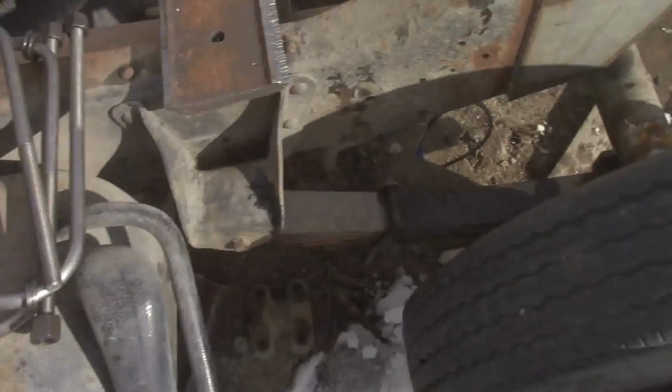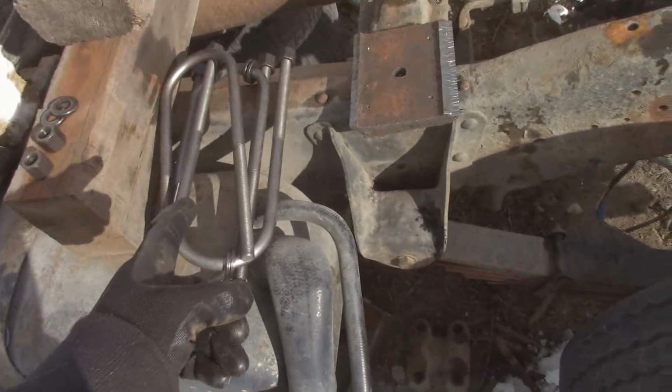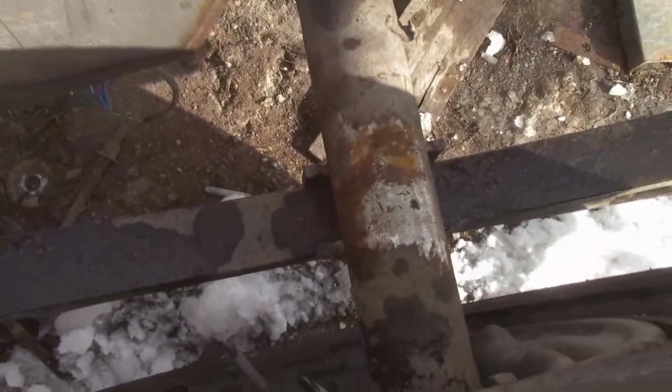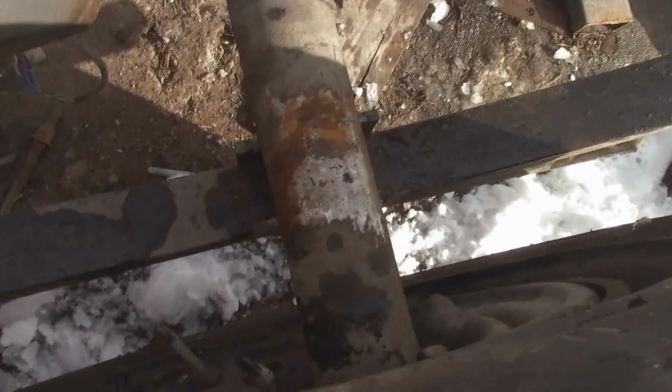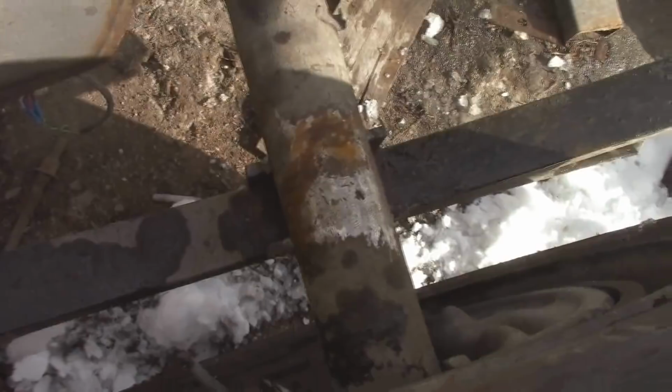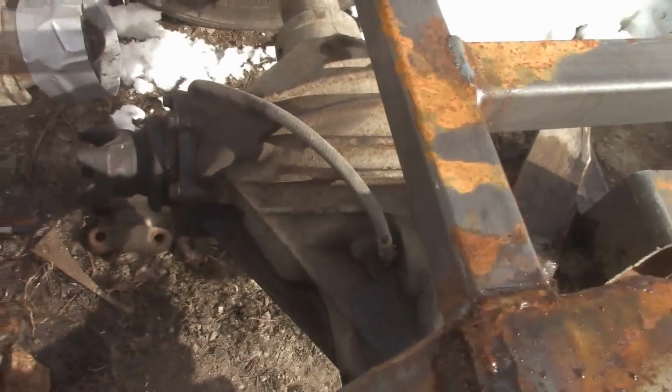Those came. I also got my brake line. I had ordered bushings, not for U-bolts, but for leaf springs, the eyes on leaf springs. I ordered a bunch of bushings so I can make my own link bars, because I do want to bag this thing. I really do. But for now, I need to get the rear secured, and then tighten up the pinion nut, fill that with fluid, and then I can start tackling the rest of it.